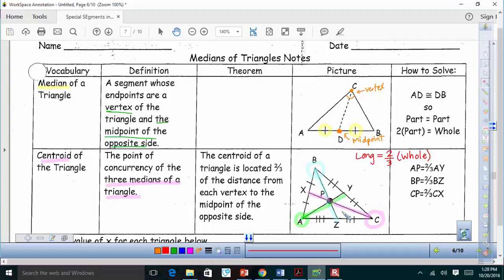Okay, let's try one more. I want to get everybody. I got almost all of you. So let's say that X to C is 9. The whole length is 9. So we're going to split it into how many pieces? 3. So 9 divided by 3 is 3. So there's 3 lengths of 3 that make up that. C to P is 2 of them. So if I take 3 and I add it with my other length, 3, how long is it? 6. Perfect. Okay, so let's try some examples now.